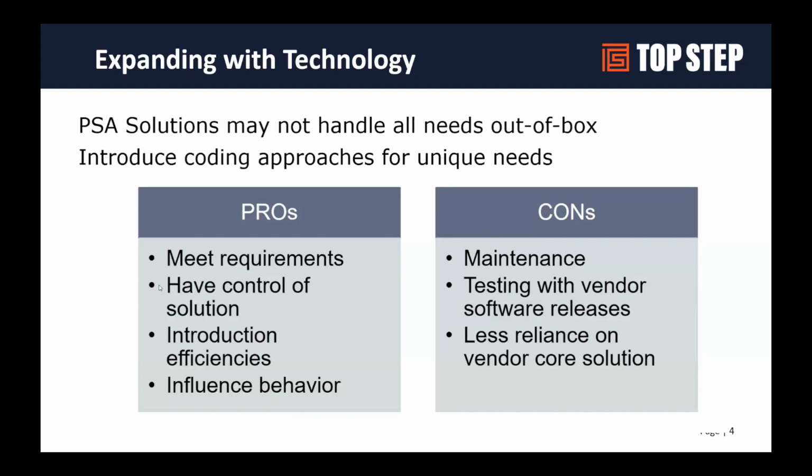We want to minimize customizations, but we want to be able to either integrate with a CRM or a finance system or an HR system. We want to create some custom notifications where needed, or to support reporting. So making sure that you can expand your PSA tool like OpenAir to meet the requirements beyond core capabilities.